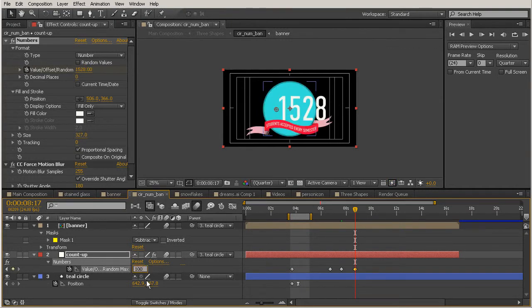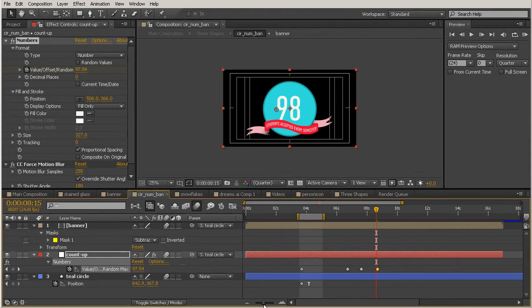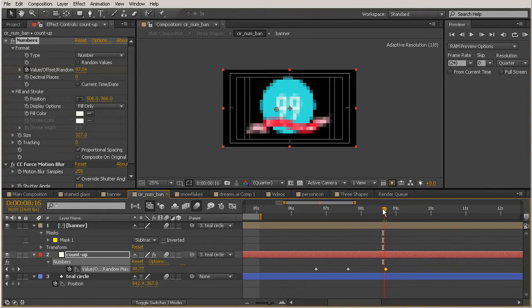So you can just type that in. And one of the things you notice is that whenever we add that third digit, it kind of messes with the alignment that we have for the number inside of our circle. So we actually need to do a one frame change so that that 100 will be bumped back over to the middle of our comp.